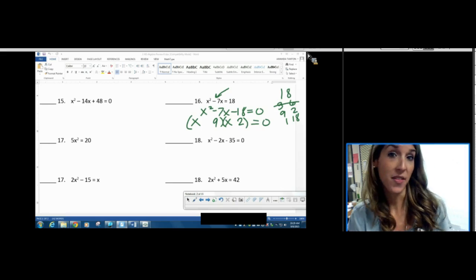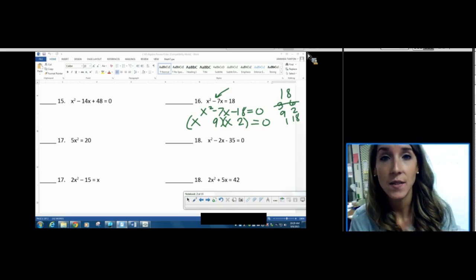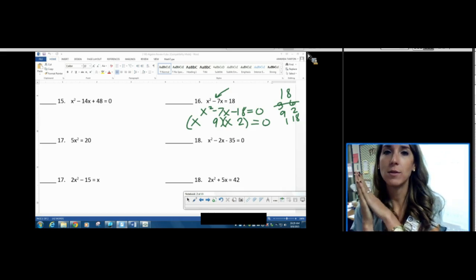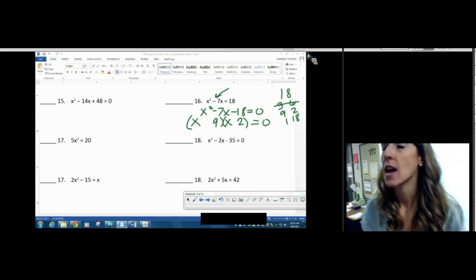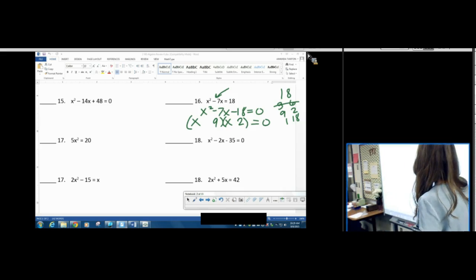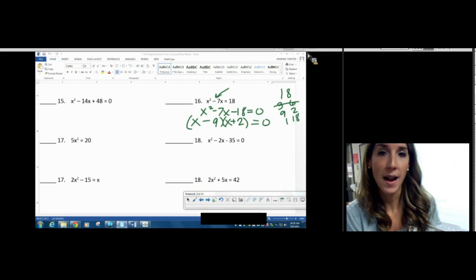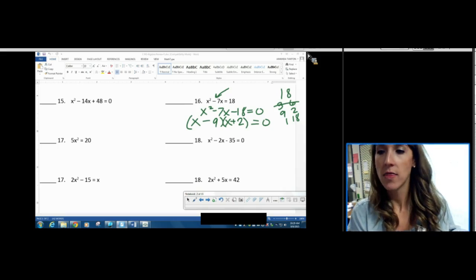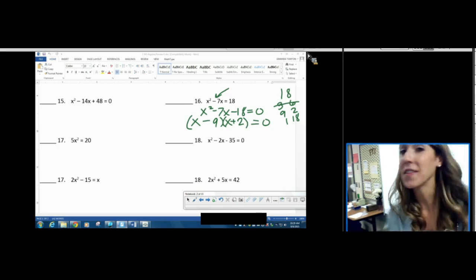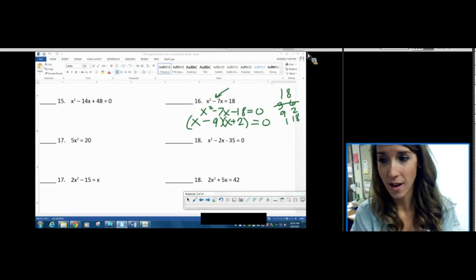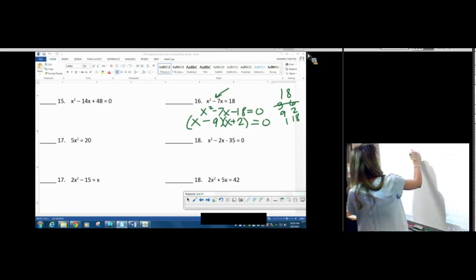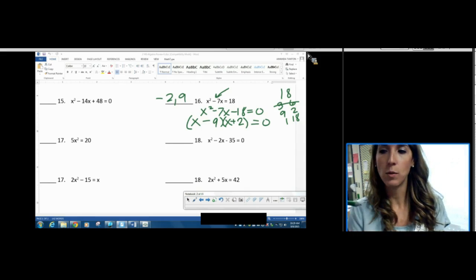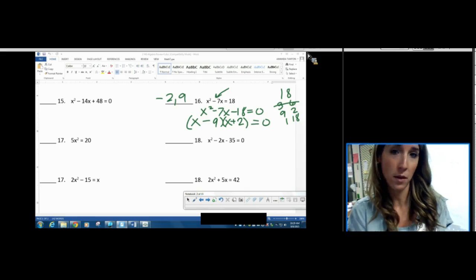Now is where we're going to think about the signs. I need it to be a -7. So would I do 9 minus 2, or would I do 2 minus 9? And for the 7 to be negative, we want it to be 2 minus 9. 2 minus 9 is -7, which is our middle term. That's what we wanted. Those are not the answers. Do not stop there. No, those are not the answers. The answers are -2 and 9, because you're asking yourself what x value would force the things in the parentheses to equal 0.